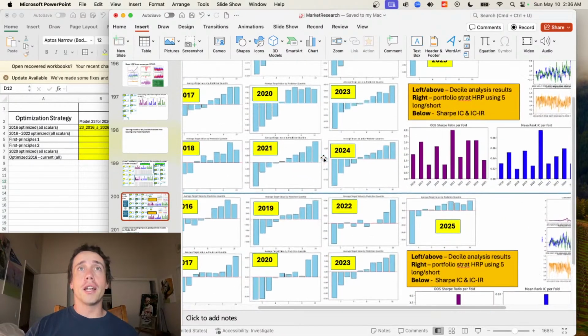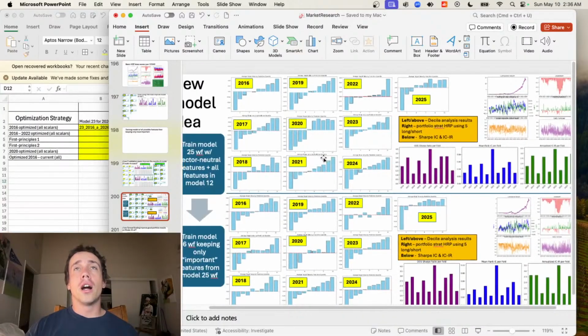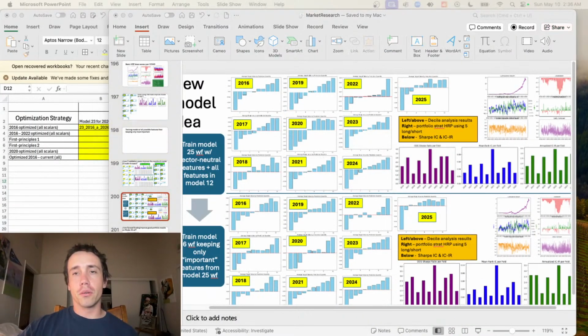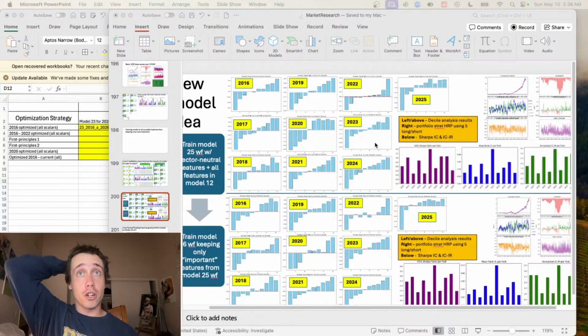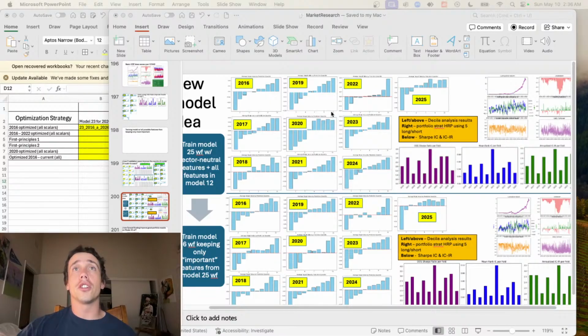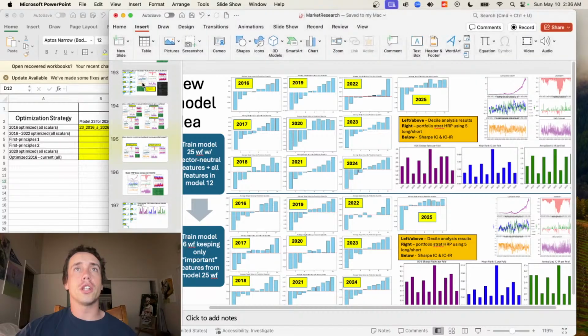And so I tried another model where now I'm training the model to predict the forward Sharpe ratio over the next 5 days. And I found earlier, when I was using the log return as my target, that if I added in mean reversion and volatility features that are neutralized to the sector, the model performed better. So that's what I added in here on the top model. And this actually looks better than the previous one that I just showed.